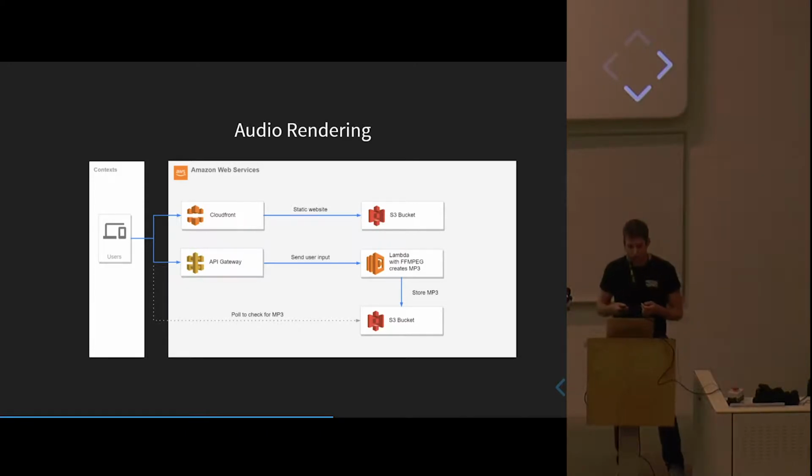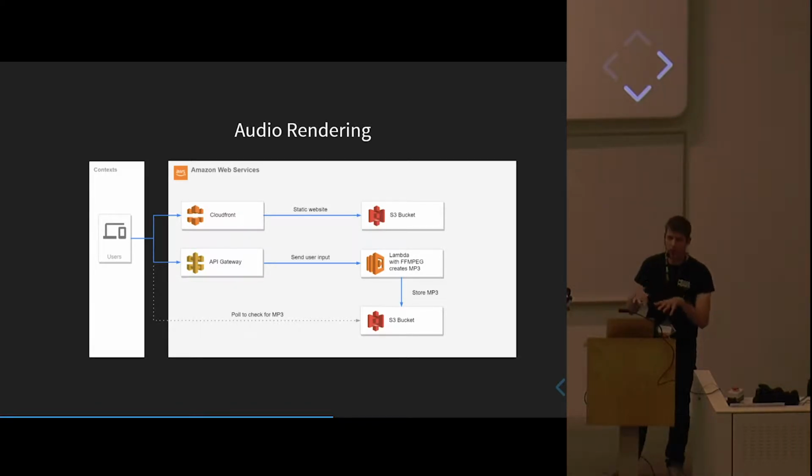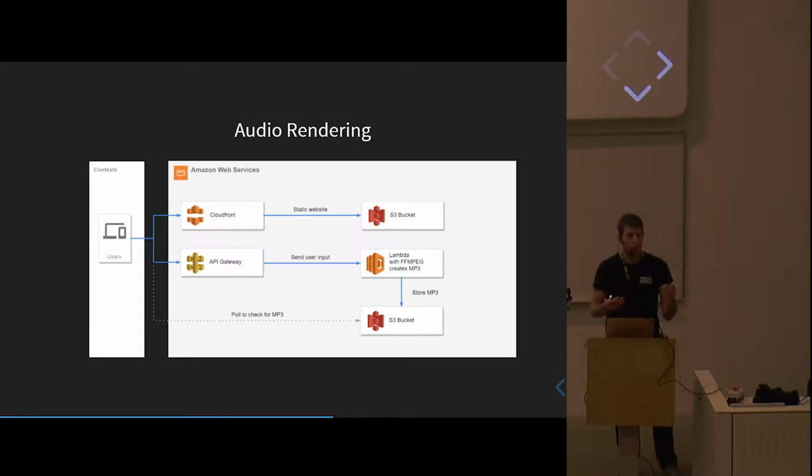They would expect a lot of traffic, so we decided to do this without servers, and the site actually was running from CloudFront, and it was getting its data from an S3 bucket, so it's just all static HTML. And whenever someone entered their data, it would send a request to a Lambda function. It would return the URL where it could find the MP3 file later on. It would just do the rendering, and after like 30 seconds, it is usually done. And then we just do a request from the front end to see if the file is actually there. And if it's there, it would just load and complete the experience. And if it's not, we would wait another 5 or 10 seconds and retry.